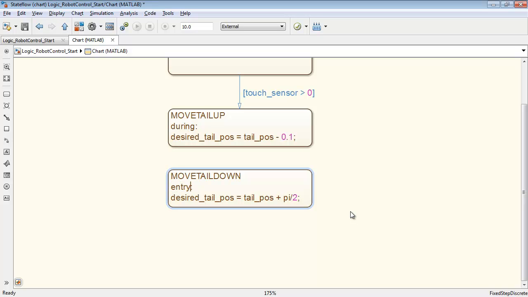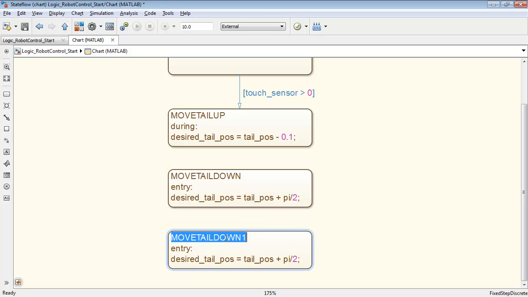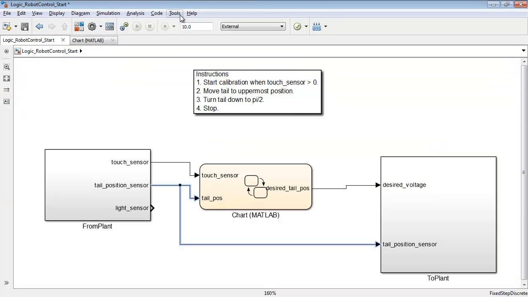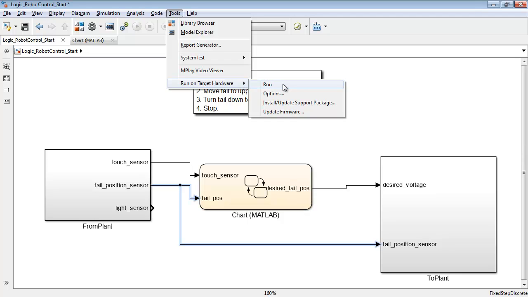This action needs to be performed only once, so I mark it using the keyword entry. After moving the tail down, the system should move to another state called done, where I don't need to perform any action. So let's just create transitions between these states. Now let's run the model and see how it behaves.